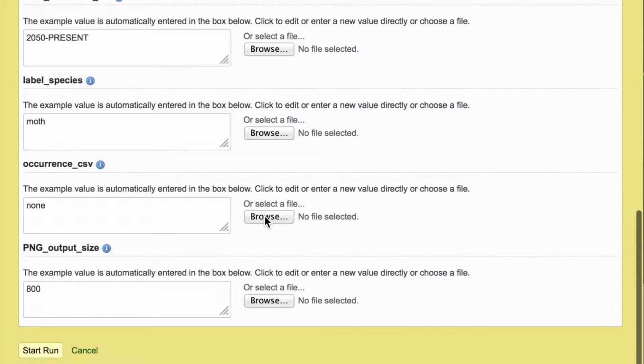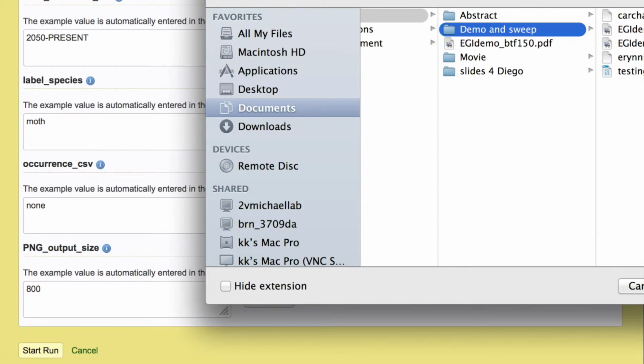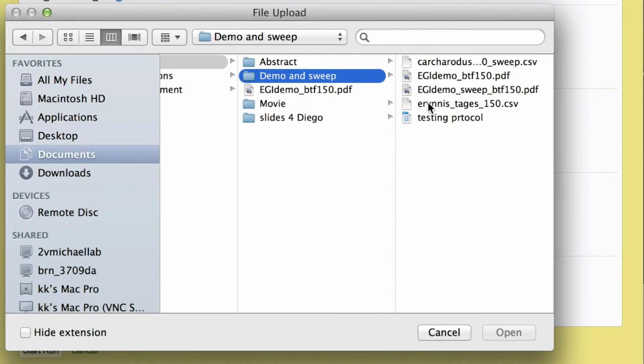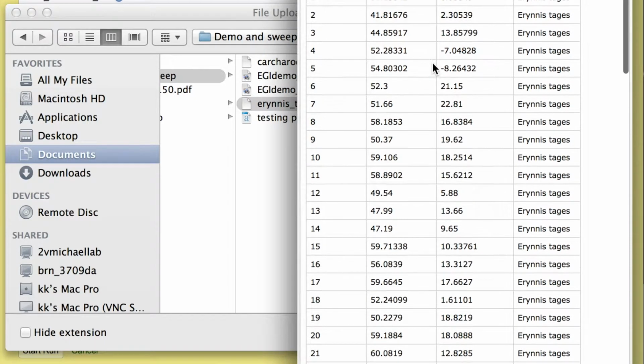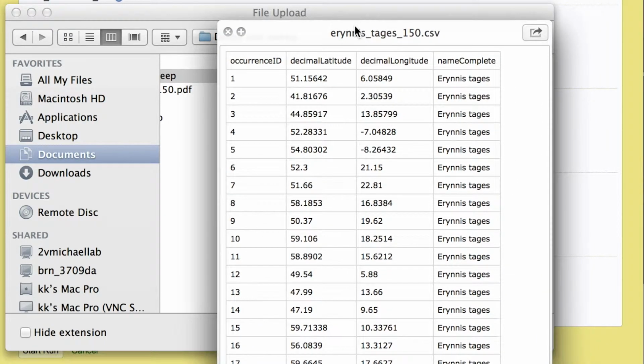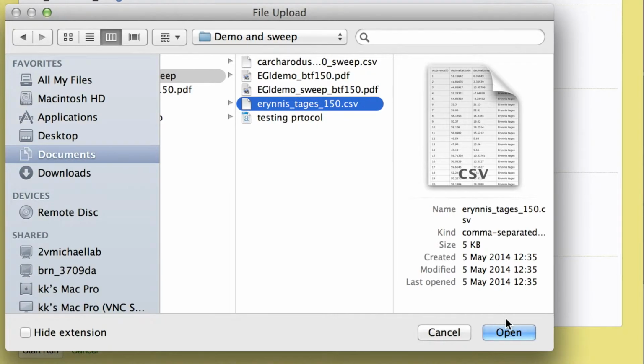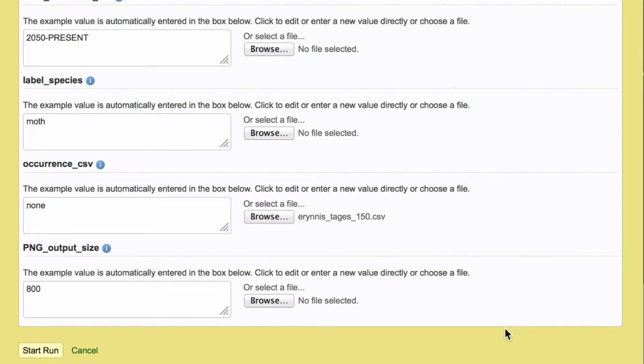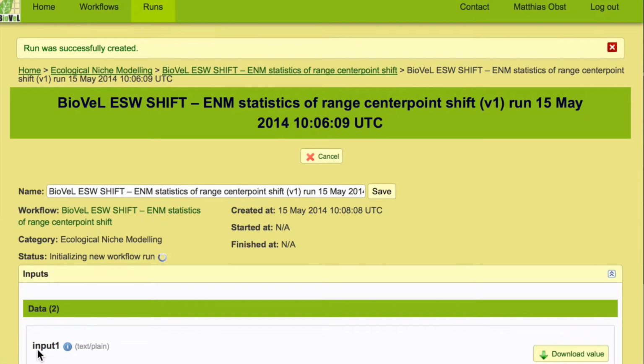We can specify that even more. We can also upload the distribution data that were used to create the model, and as you remember from session 2, we chose this species distribution file. So these distribution data can be plotted, can be overlaid together with the analysis. So here this is defined, it's added, and then we define the resolution of the output pictures that we want. 1200 is usually very good. So let's start the workflow.